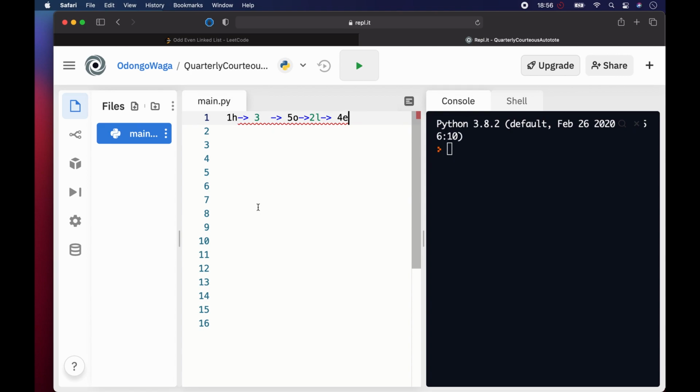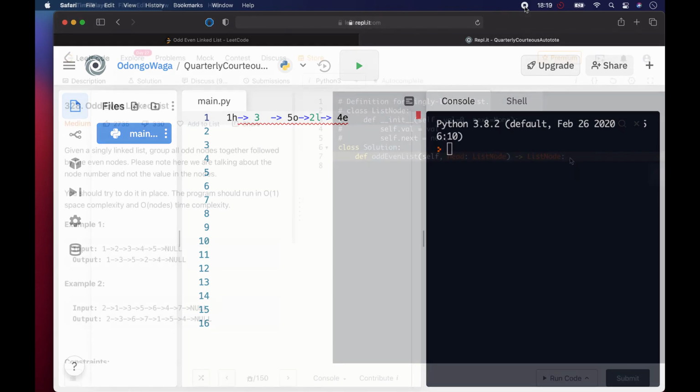So basically that is the idea behind our code, and now all we need to do is write it out. I've explained the way we move our pointers and how they interchange with each other, with the odd dot next being what the even dot next is, and then moving the even dot next to be what that odd's version is, and we continue until we get to a null, and then we move the entire list to the end of the final odd. So that is the pseudocode, and now what is left is to just write it up.